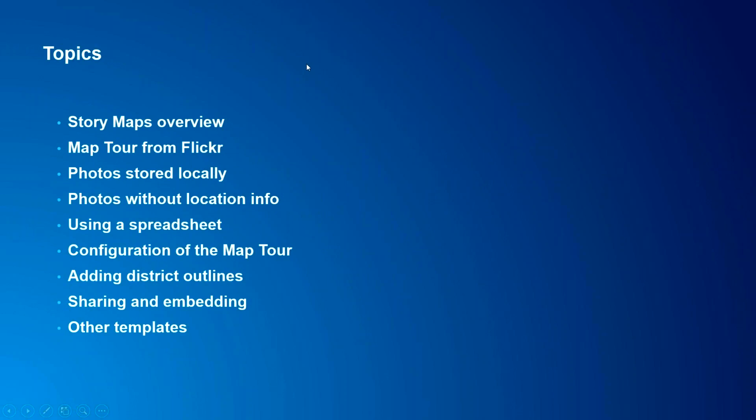These are the topics that we're going to cover today. I'll do just a really brief overview of what story maps are. We're going to focus specifically on a particular template called the map tour and how there's an easy pathway to configure it by leveraging Flickr as a photo storing service. We'll look at options for when your photos are not stored online, if they're just stored locally on your machine, how you can load them into the template.